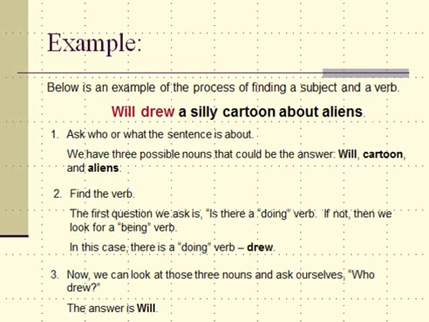But being at the front end of the sentence doesn't always mean that a word is the subject. The next step in our process would be to see if there is a doing verb, a doing word, in the sentence. Well, we have one. That word is the word drew. Now, if we were confused about which noun is the subject, we can use that word drew to find the subject. We can ask ourselves, who did the drawing? Who drew? And clearly here the answer is Will.